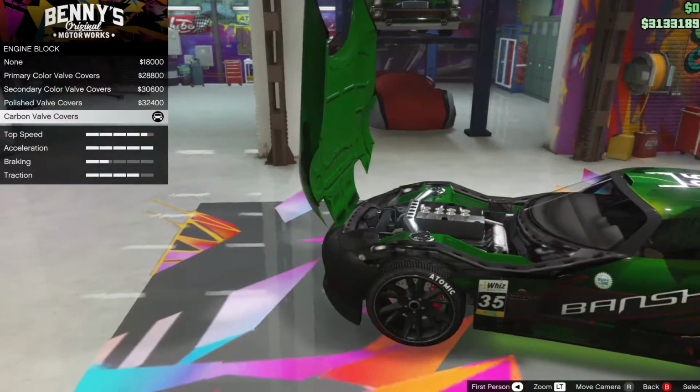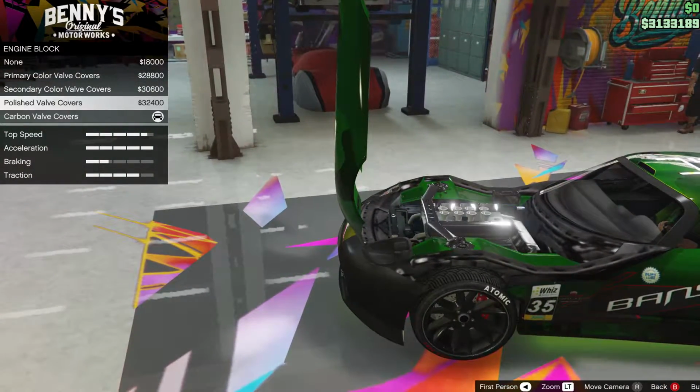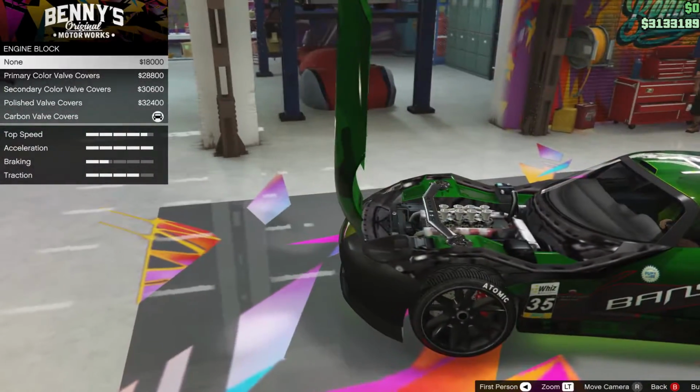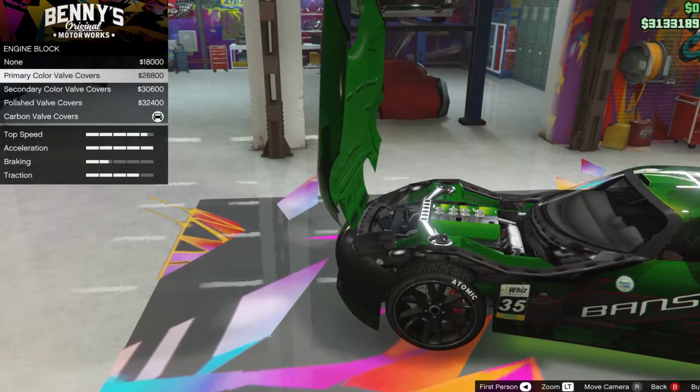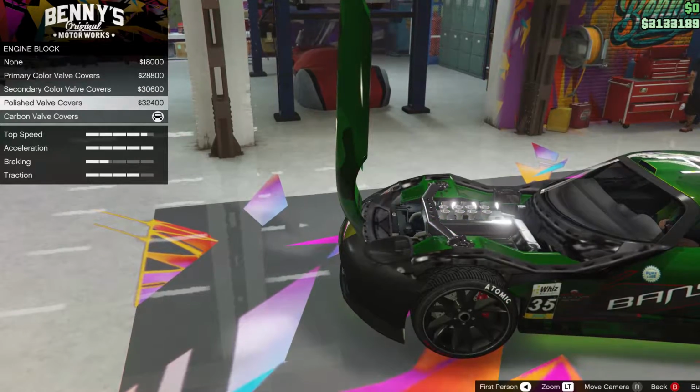For the engine block, I'm going to go carbon valve. Having a colour is cool too, and I actually just couldn't decide between them. But I thought, you don't really see the inside of it much unless you plan on showing it off to your friends.